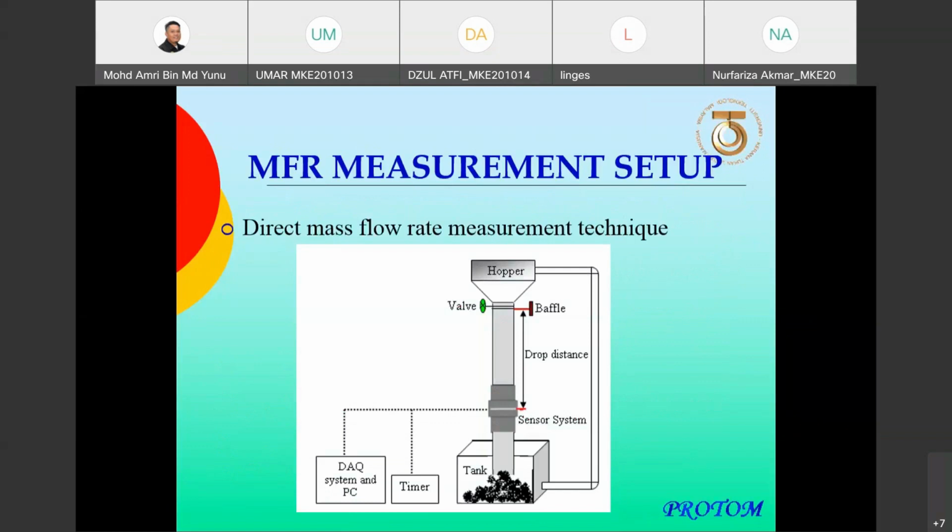This is an example of process tomography to measure the flow rate of solid particles, where the sensor is placed around a pipeline. This system carries solid particles around 3 mm in size, and the particles are transferred into the hopper. The valve is opened, so the material drops with gravity. The tomography sensor is installed around the pipeline at this plane, and the system may include a data acquisition system.